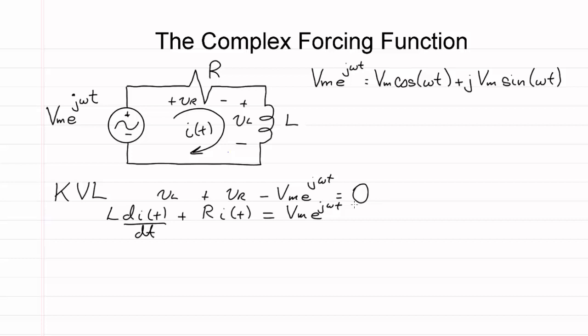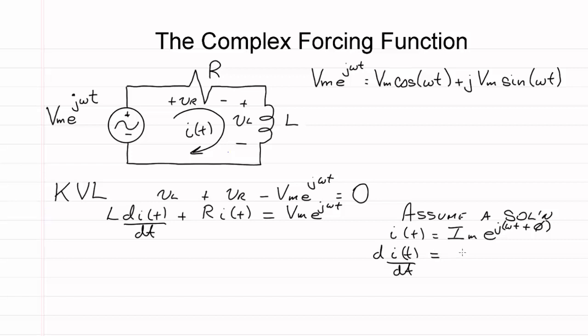Well, this is nothing more than a differential equation, where you can see that the function and its derivative will be proportional to e to the j omega t, so we can assume a solution of the form I of t equal to some magnitude I sub m e to the j omega t plus some unknown phase. Noting that we'll also need the derivative, we might as well take the derivative of the function right away with respect to time. Here you can see that finding the derivative of an exponential function is easy, because we just multiply by j omega times the original function, and we're left with j omega Im e to the j omega t plus this unknown angle.